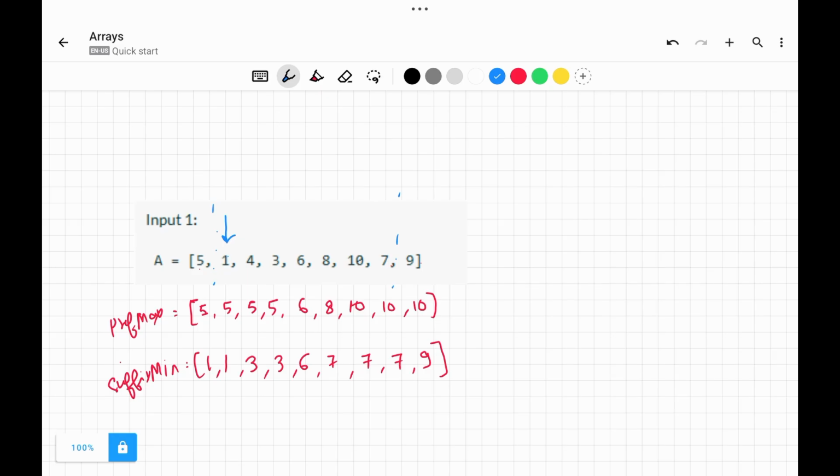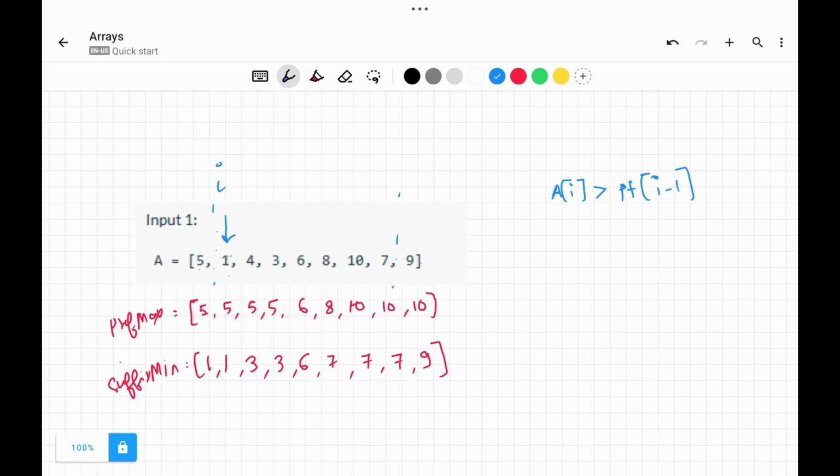So one thing to note here is we won't take until this index. We'll take until I minus 1. So we just need to check if A[i] is greater than prefix max of I minus 1, then one condition is satisfied. Right? Why I minus 1? Because prefix max till I also considers that current element. So we'll take I minus 1.